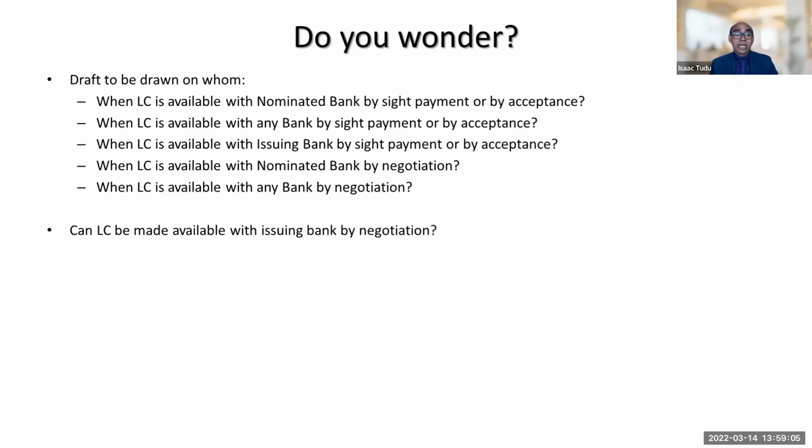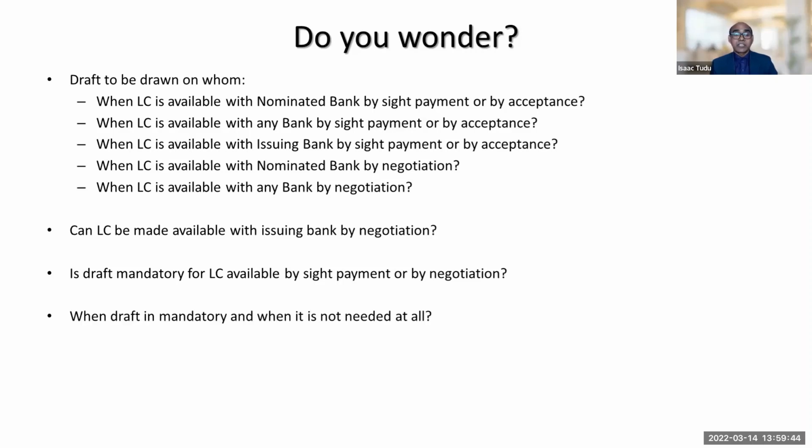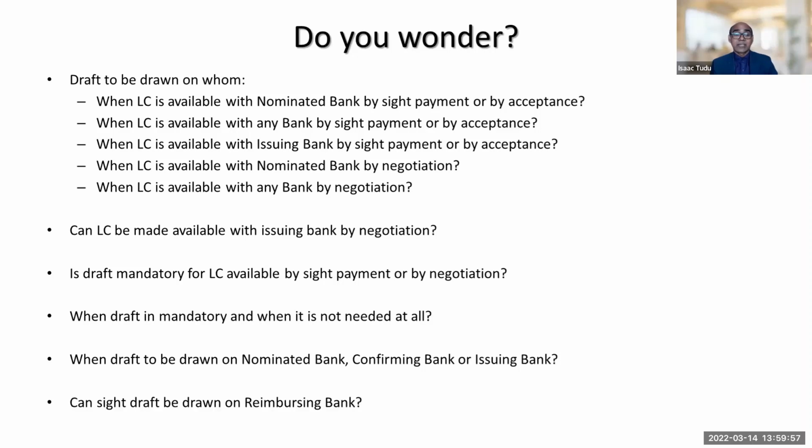Do you wonder that can LC be made available with issuing bank by negotiation? Do you have question that is draft mandatory for LC available by sight payment or by negotiation? Or when draft is mandatory and when it is not needed at all? Or when draft to be drawn on nominated bank or confirming bank or issuing bank? Or can sight draft be drawn on reimbursing bank?